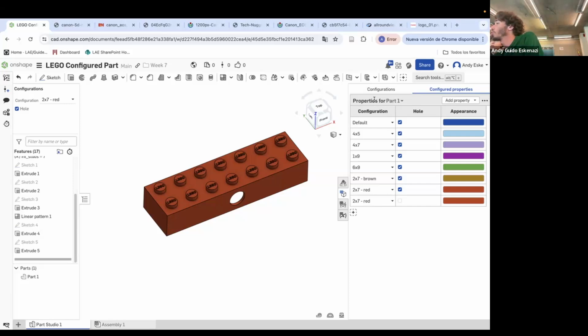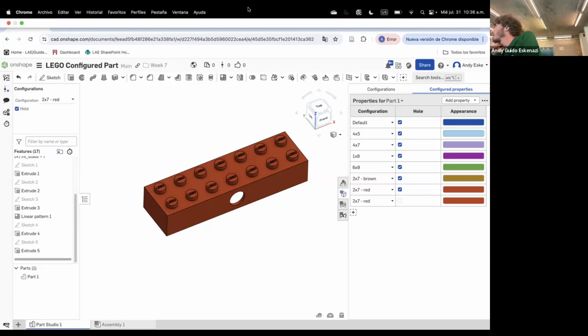So, the other way around. Perfectly. So now when we go to configure properties, I want to add another pink one, and I'm gonna say, all right, push it this color.